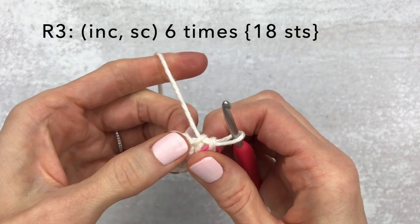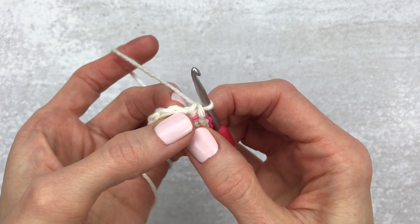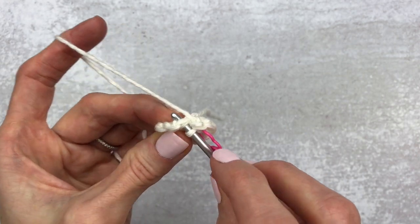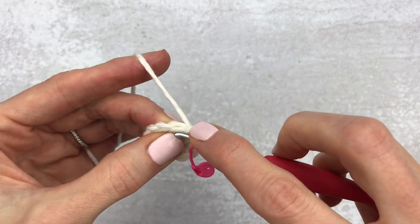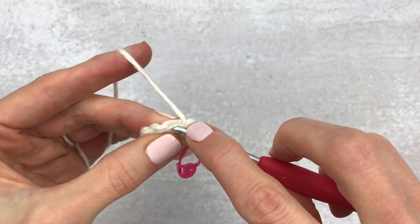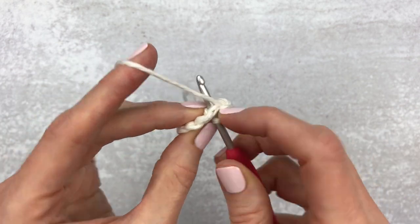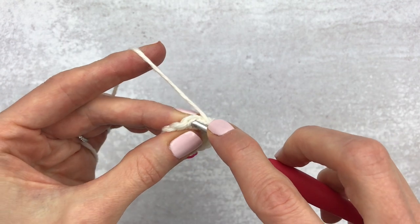For round 3, we're gonna make an increase in the first stitch, single crochet into the next stitch, and we'll be repeating this all the way around. So first stitch, we're gonna make an increase, 2 single crochet into the same stitch. Then I'm going to move over a stitch and make 1 single crochet. Move over, we're going to make our second increase. We're making 6 total. Move over a stitch and make another single crochet. Then we'll be making our third increase in the next stitch.